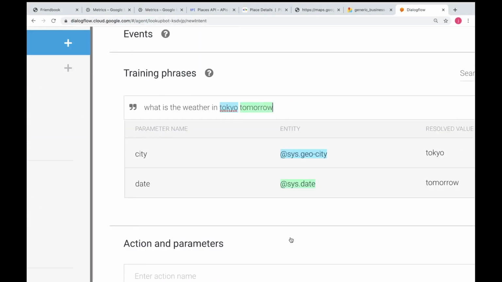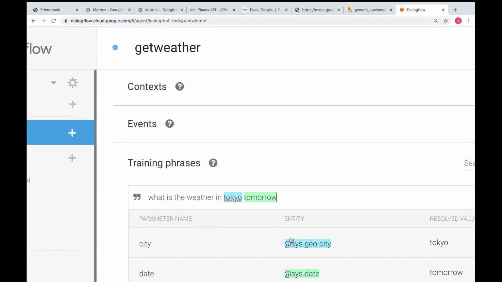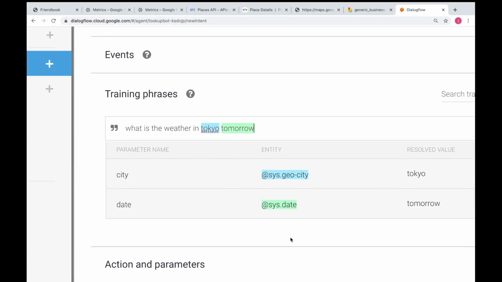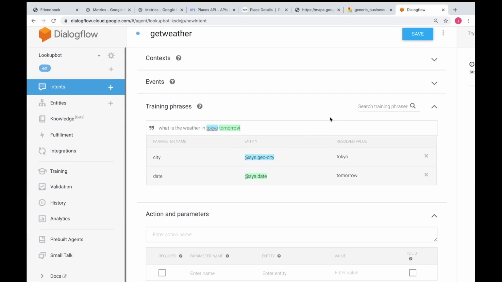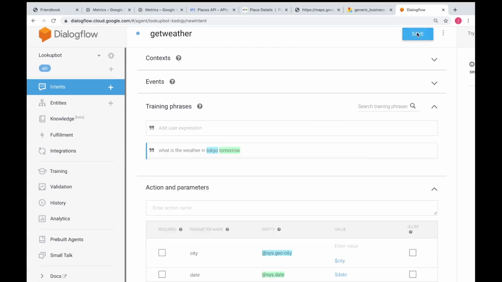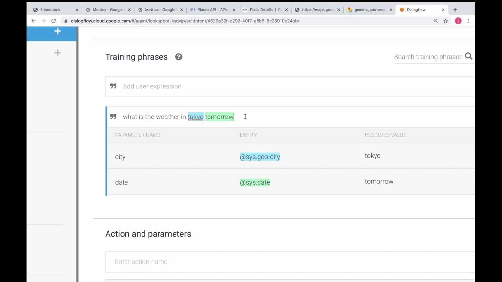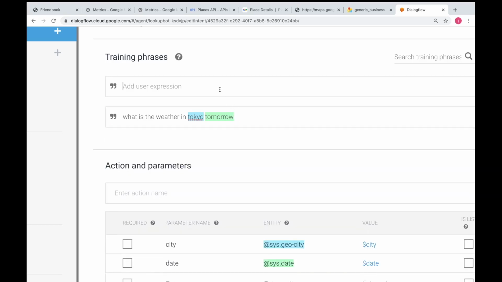Okay, let's save this now. Let's just press enter to this. Let's save this first. So let's just add another one. What's the weather in Kuala Lumpur on, so we need to have the next 3 days.